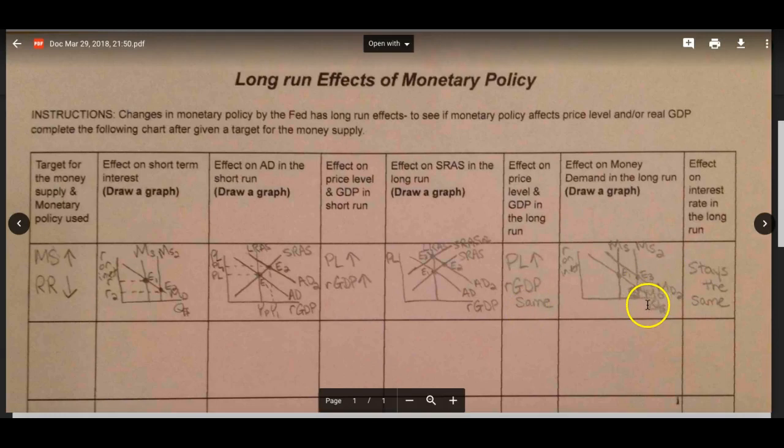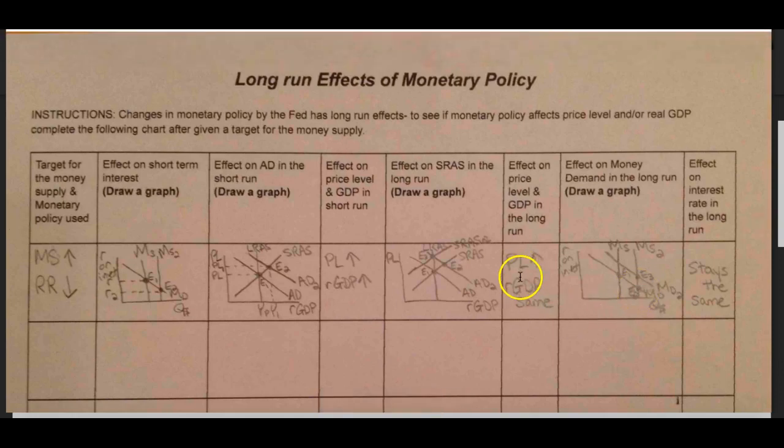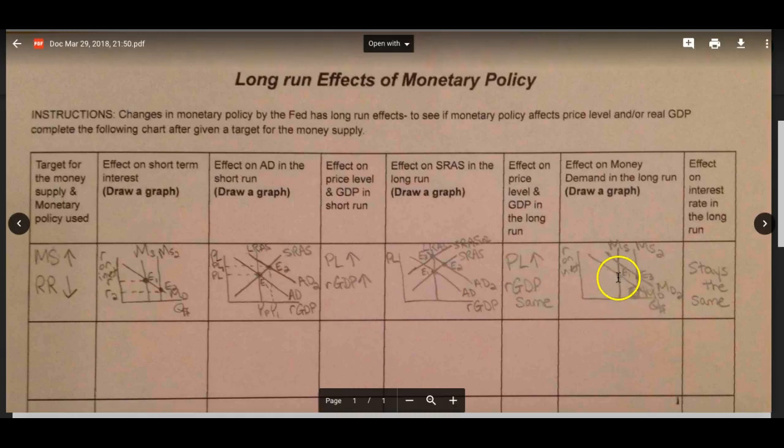How does that affect the money market? Well, all I did was I drew this, transferred this graph all the way over here. What you see is that we had the money supply increase, so we went from E1 to E2 down here, but now because in the long run the price level increases, I need more money, so that's increasing the demand for money, so we're pushing the demand for money to the right, and we go from E1 to E2 to E3, and look at that, the effect on interest rates in the long run is interest rates eventually equal out, and they equal out to be the same. And so interest rates stay the same.